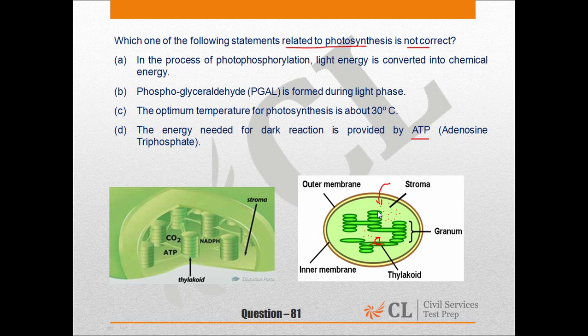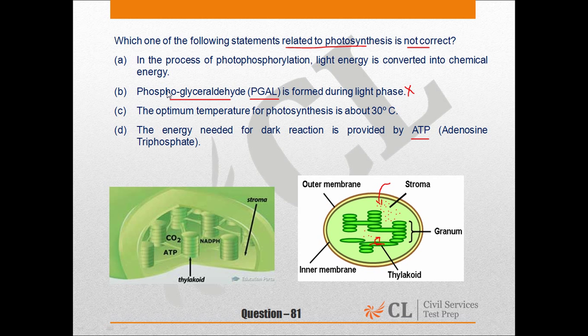Alright, so basically to form glucose and fructose, those kinds of monomers, in dark phase the key important molecule which is formed in this matrix is nothing but PGAL, that is phosphoglyceraldehyde. It's one of the very important intermediates in Calvin cycle. So the statement that phosphoglyceraldehyde is formed during light phase is incorrect, as we have clearly seen it is formed in the dark phase.